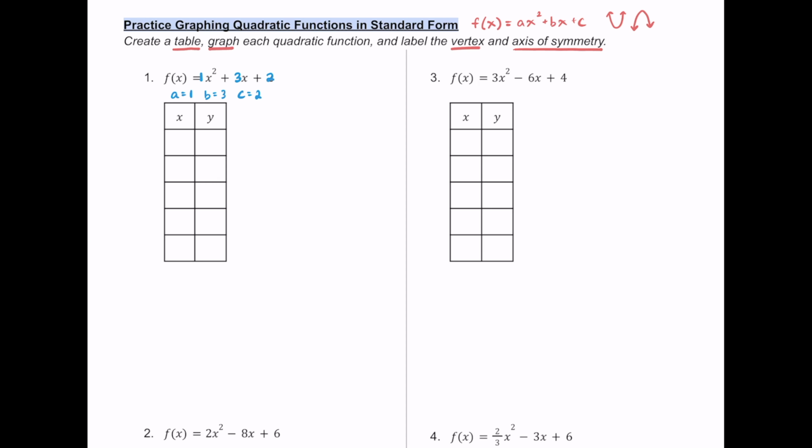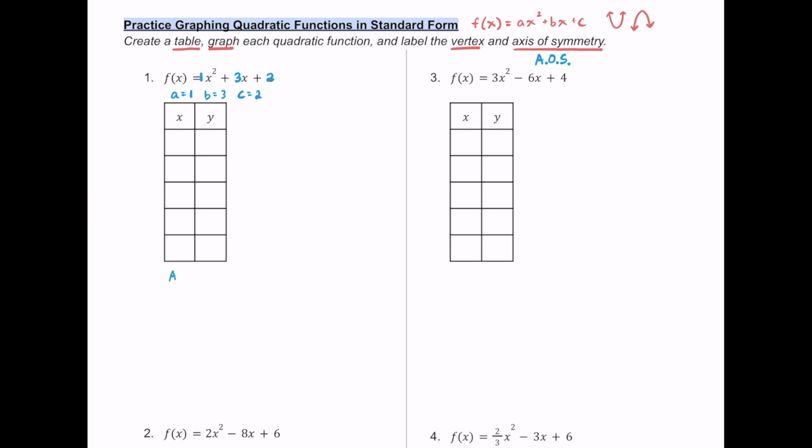We can use this information to figure out more about this graph. It's important to note that quadratic functions, or parabolas, are symmetrical. They're symmetrical about a line called the axis of symmetry, which I'm going to abbreviate as the AOS for this video. There's actually a formula we can use for this, and if you'd like to see a proof for that, I can do that in another video.